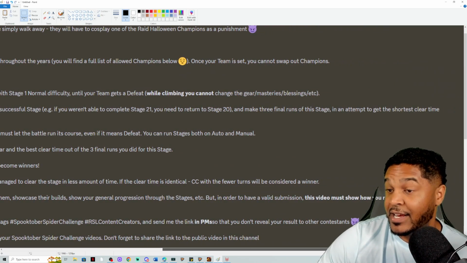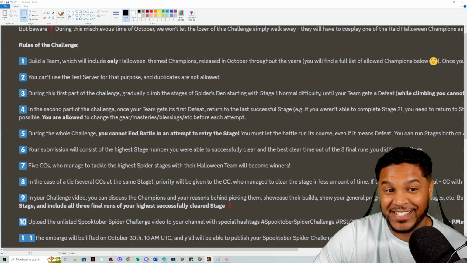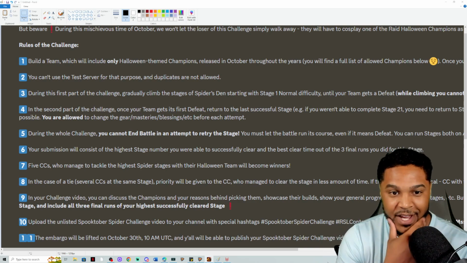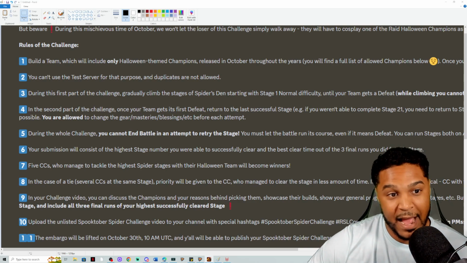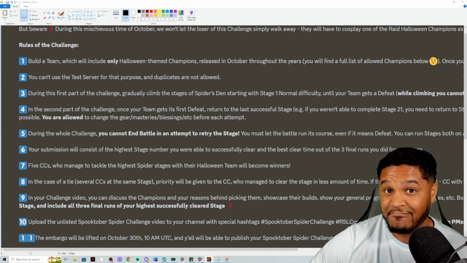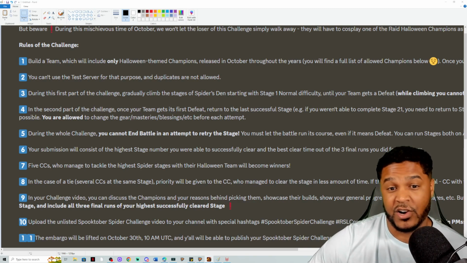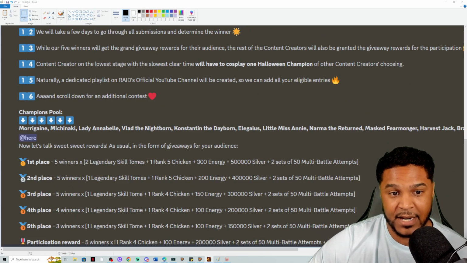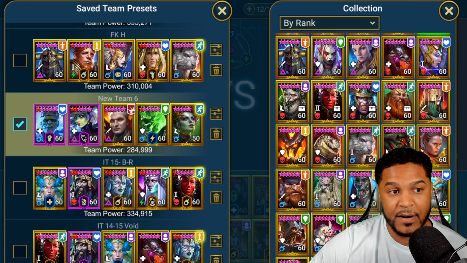Once your team is set. So I guess this is kind of set, right? Well, I haven't started climbing yet, so I wonder if that is against the rules or not, because I haven't actually started the climb. The reason why I have Mishinaki is because he has Hex for hard mode. I have a couple AoE champions, and if I wanted to face the regular modes, it would probably be better.